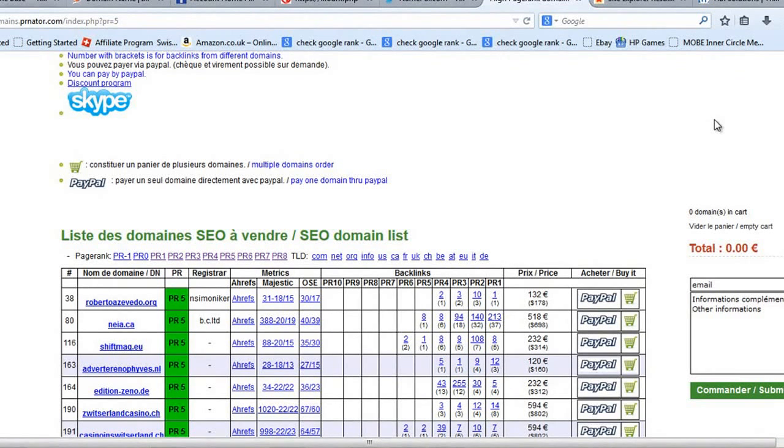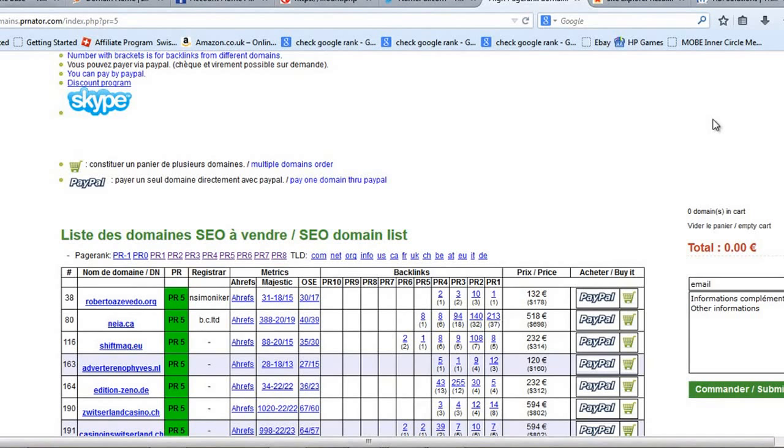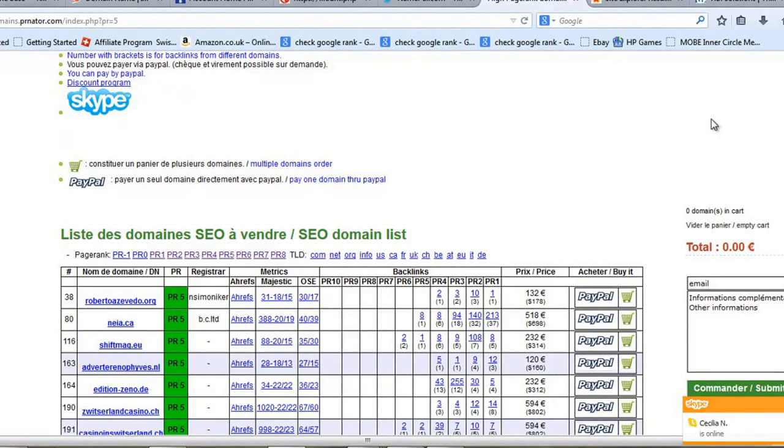Buying the money site is the same kind of thing as the base site. You would look for an authority, but you would really look into the links to see the kind of niche it's already in. If you find a very authoritative money site with like 10,000 links going to it in the technology niche or the banking niche, it wouldn't really make much sense to try to rebrand that for the health niche. So where we can, we would try to look for something closely related.